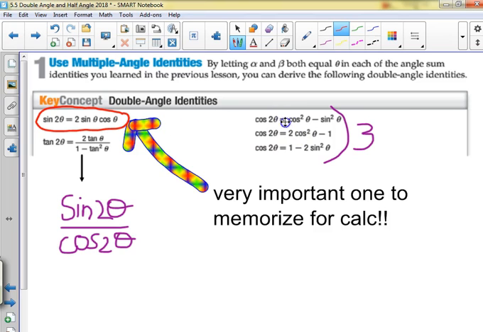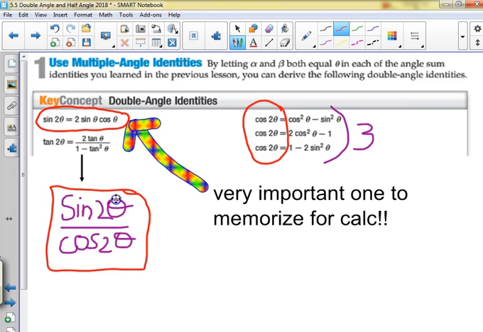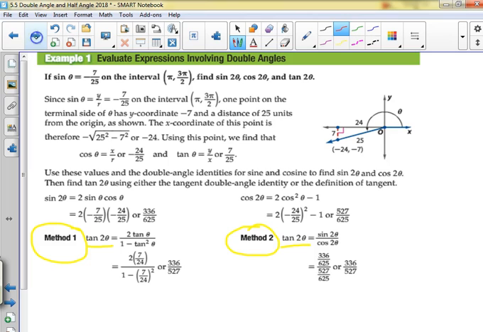All right, notice that for cosine of 2 theta, there are 3 choices. Those are all equivalent to cosine. Does everybody see that on your sheet? I like how it is on here. It shows clearly that they're all 3 under cosine, right? And then tangent of 2 theta has one on your sheets, but this is also possible. We talked about this yesterday, right? Tangent 2 theta could also be just sine 2 theta over cosine 2 theta. All right? Here's an example.